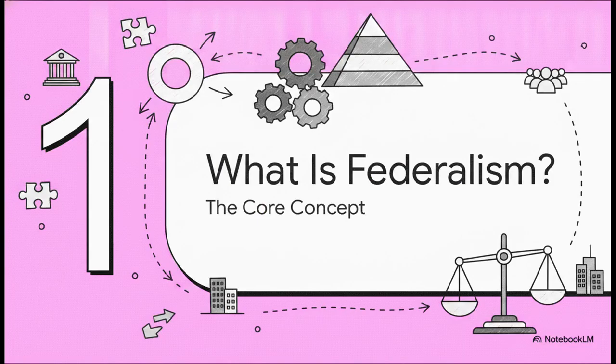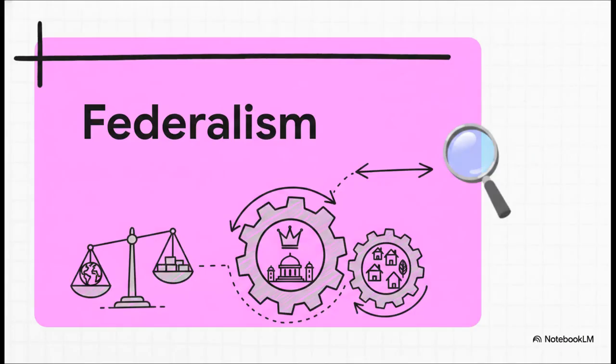Section 1. What is federalism? Let's tackle the core concept. At its core, federalism is simply a system of government where power isn't just hoarded at the very top. Instead, it's divided between a central authority, like your national government, and various constituent units, like provinces or states. The really crucial takeaway here is that both levels of government enjoy their power completely independent of the other. They each have their own sandbox to play in, so to speak. One usually handles matters of common national interest, while the provincial governments handle the day-to-day administration of their specific states.